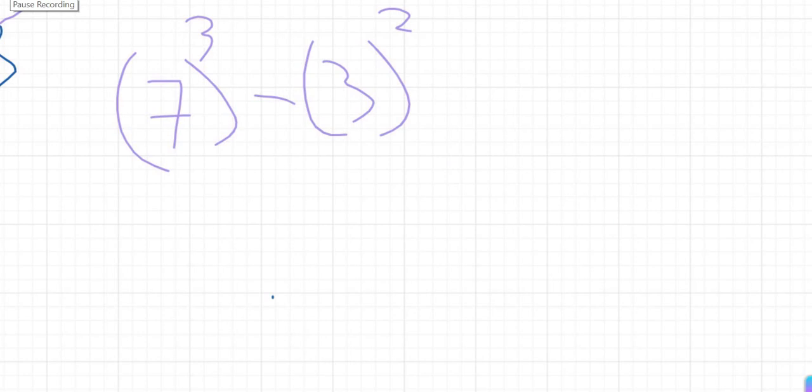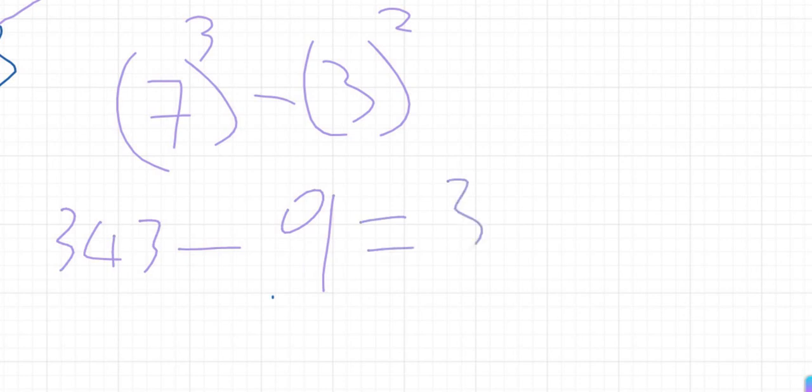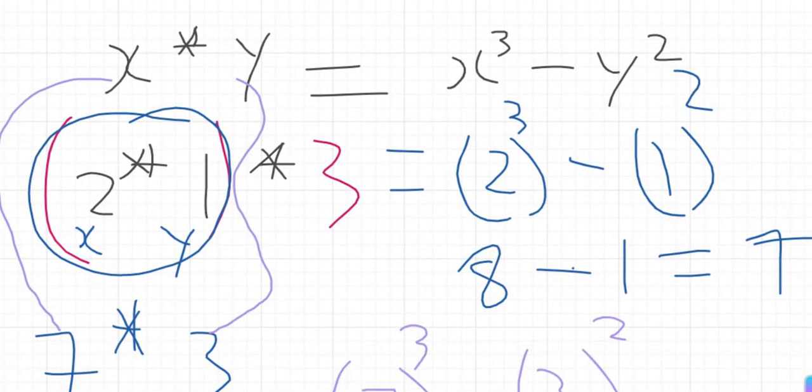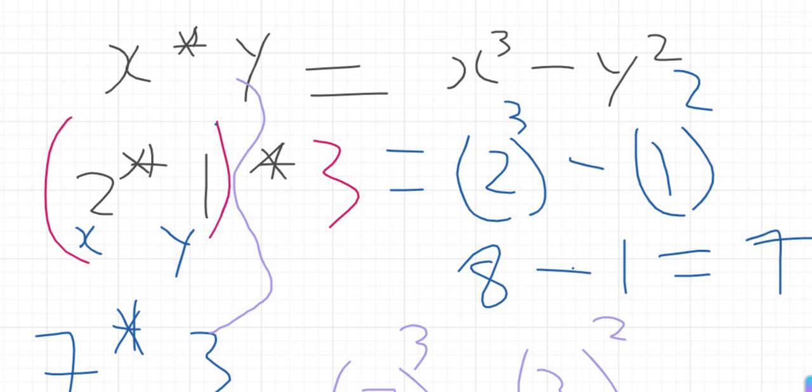And so if we should actually calculate 7 raised to the third, that would give us 343, minus 3 raised to the second power, that will give us 9, and so this gives us 334. And so there you go. Coming from having 3 of them in the midst, let us just clear this up for some clarity.